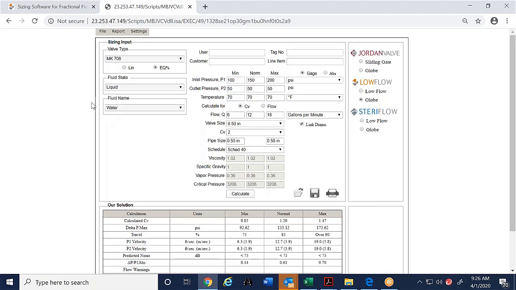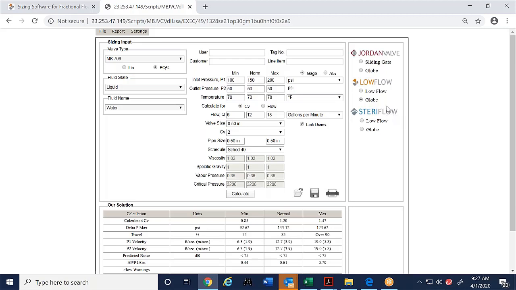The only other thing I wanted to go over, so for LowFlow, a lot of the applications are going to be dealing in very small amounts of flow, where our CV ranges could be anywhere from 0.2 to a 0.02 CV, something on the super small range, where the background sizing calculations are performed a little bit differently.